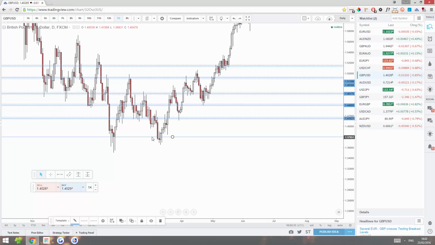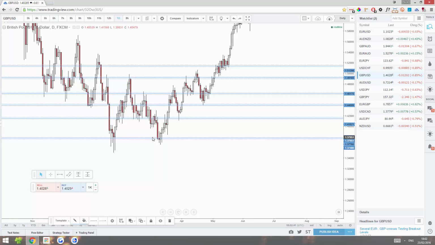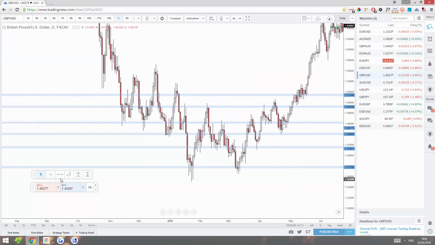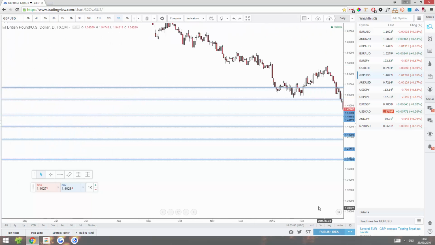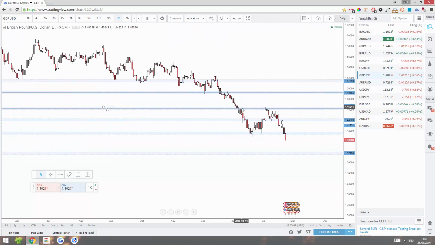And also in 2009, price was moving incredibly quickly. There was a lot of volatility in 2009. So our support resistance areas are going to be much further spread apart in 2009 than they are now. As you can see, this one is a lot further down. And as you can see, the candle sizes in 2009 were just crazy compared to current candle sizes. A single candle would span across two areas of support resistance, whereas today, that just does not happen.